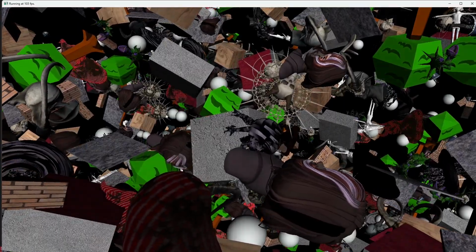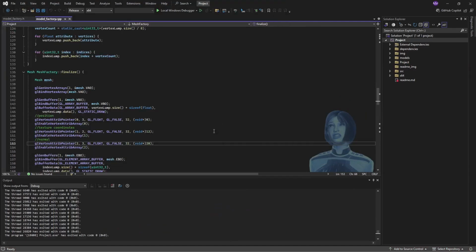Okay, so this is all well and good, but the question I'm asking today is, can we represent these vertices with fewer bytes? And the answer is yes. And I'm curious, let me know in the comments right now, how many bytes do you reckon I'm going to be able to get this down to?